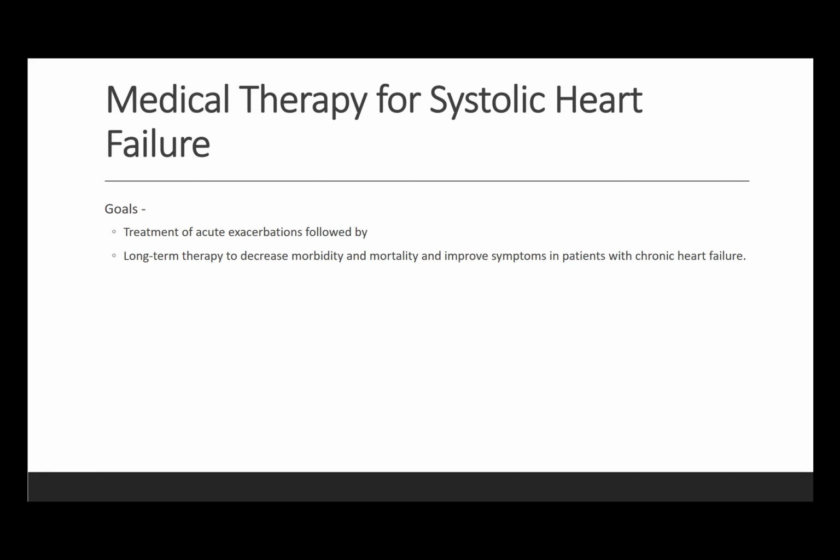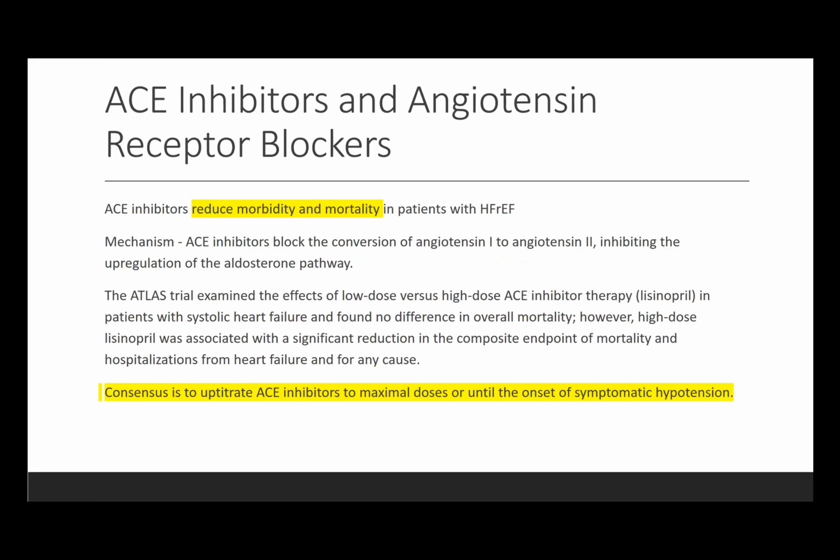Okay. So let's start with the ACE inhibitors. So ACE inhibitors have been the cornerstone of therapy for the longest time. I can't tell you the number of years, honestly. They reduce both mortality and morbidity. And with the advent of Entresto in today's date, we are leaning towards Entresto more and more, and we'll come to the why. But that doesn't mean that the ACE inhibitors have come out of favor, or are any less used.